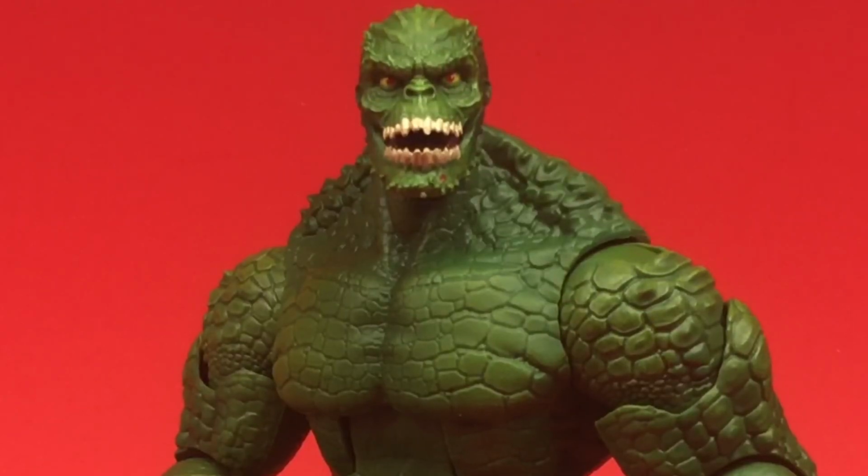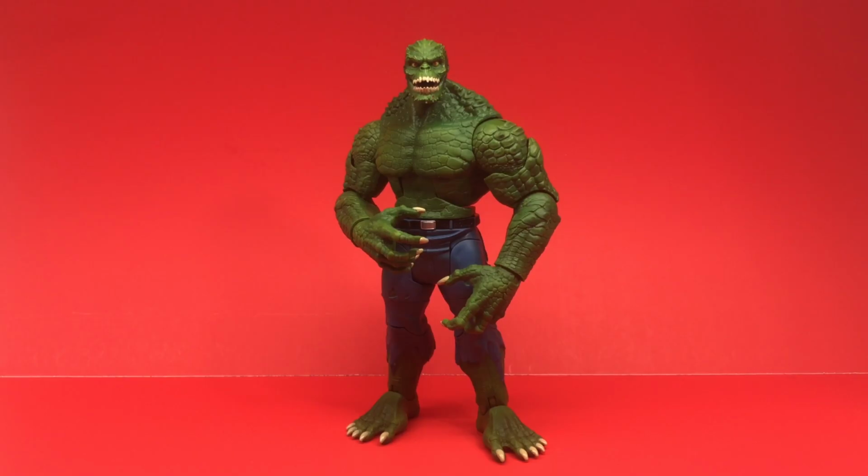All we do actually know at this point is that McFarlane was quoted as saying at San Diego Comic-Con that they will walk before they run and do not expect anything until fall of next year. So maybe we'll see some reveals going into New York Toy Fair and then Comic-Con, and then expect some toys in the fall of next year. And that's all hearsay. That's all fingers crossed. So hopefully we see something soon.